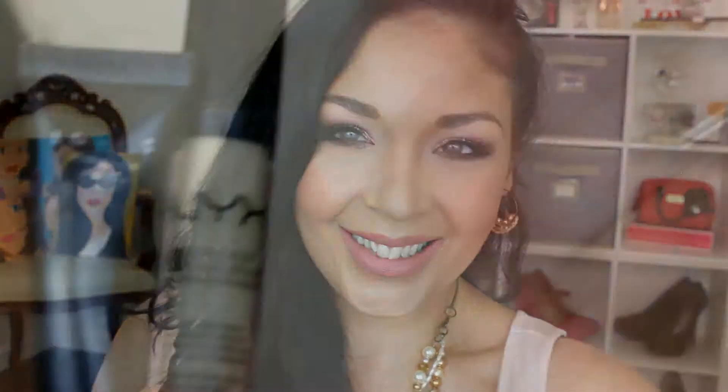We decided to do a spring look collab, and I was trying to go for a spring look, yet I feel like this is a little more of a nighttime look. It's very — I would wear it in the daytime, but it's a little more smoky and dark, so it might not be for everybody. You can definitely do it without the glitter as well. Just adjust it to your preference — I think it's a really pretty smoky springtime look.